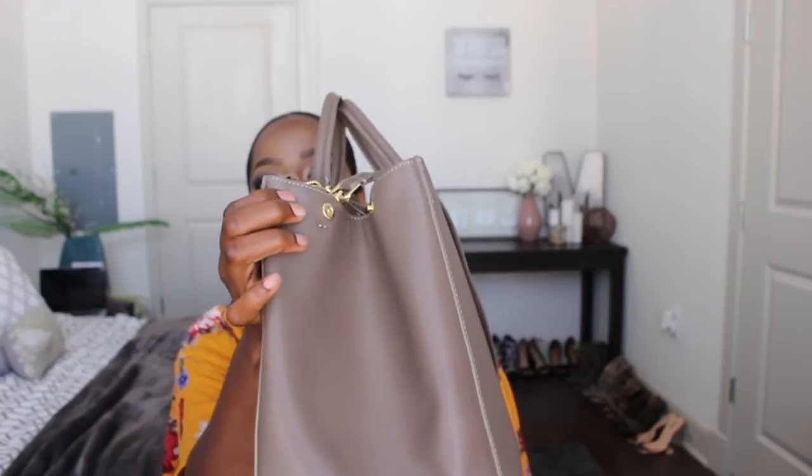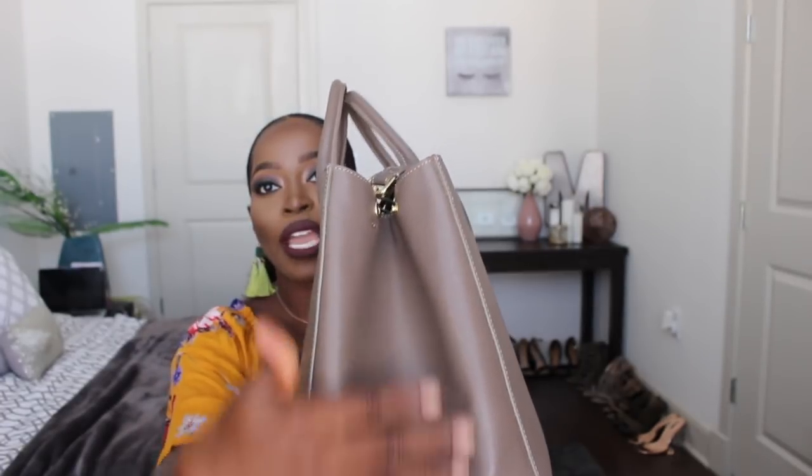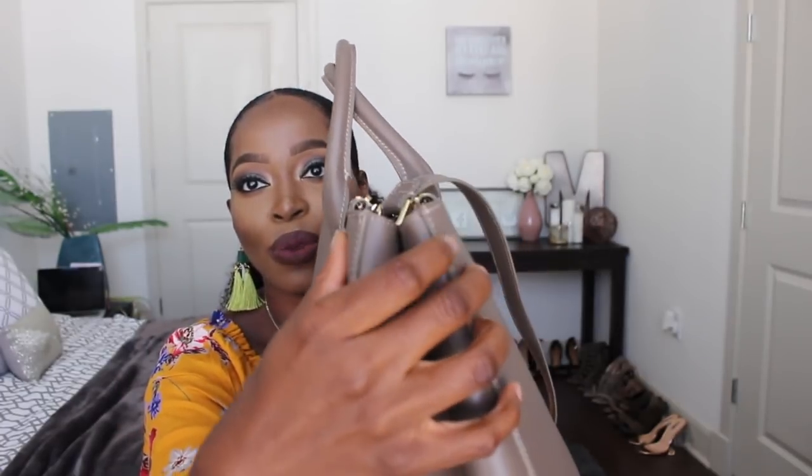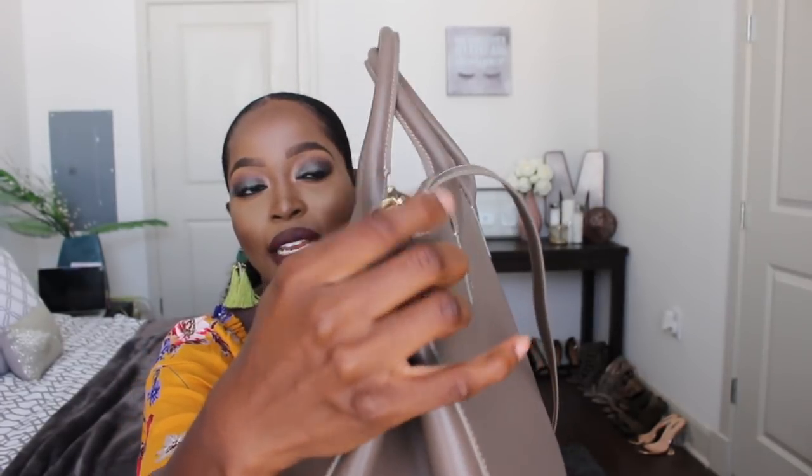The side of the purse buckles. My other purse actually has suede on the side and it zips, but this one has a little buckle, or a little button rather. So I can button it here.